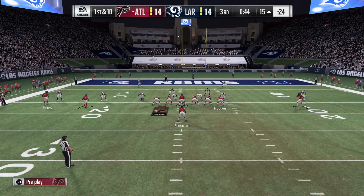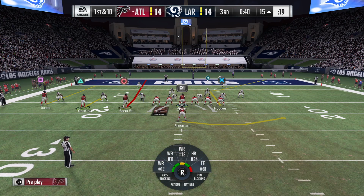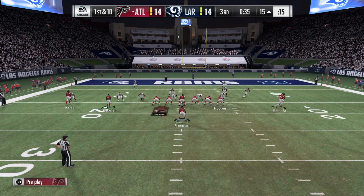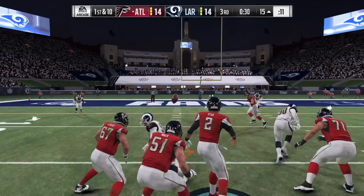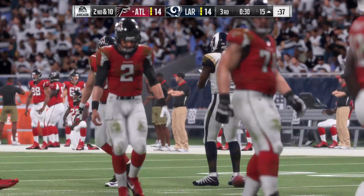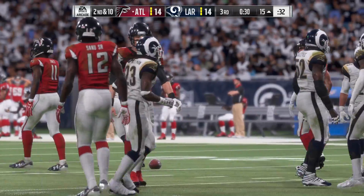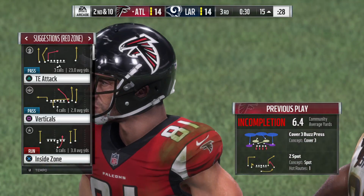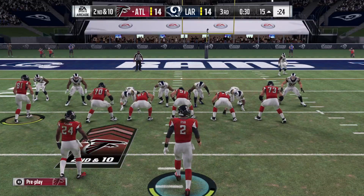Sanu, the man in motion, left. Sanu, the man in motion, right. Pressure from the red zone now. Here's Ryan on first down. I know our vantage point might be a little bit better way up here, but that looked like an ill-advised throw to me. I didn't see anything open, and this play just didn't look right from the beginning. It did not. I thought he might get outside and just chuck it away. Dangerous pass, incomplete.